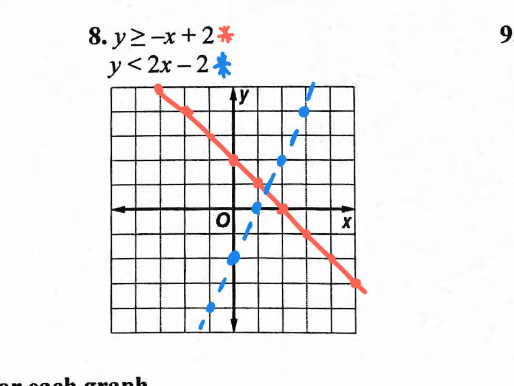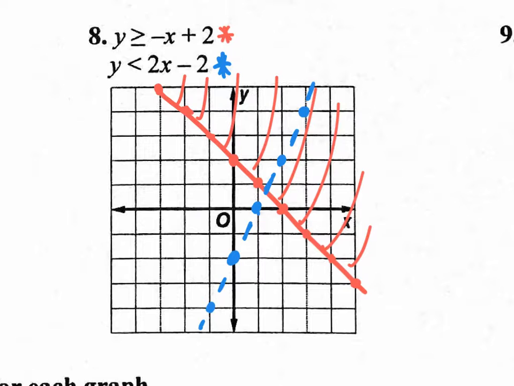Oh man, I totally forgot to shade in. Nobody stopped me. That's horrible. Okay, so let's go back to the red one, which is this red line. Do I shade in above or below the red line? Above. So let's lightly shade in above because we don't know where the overlap piece is at yet.